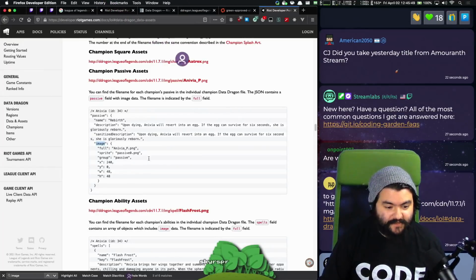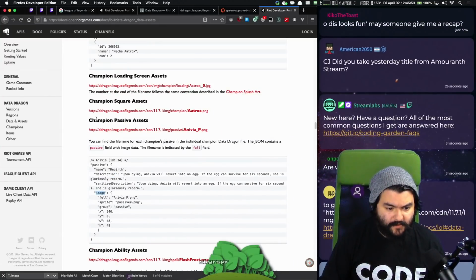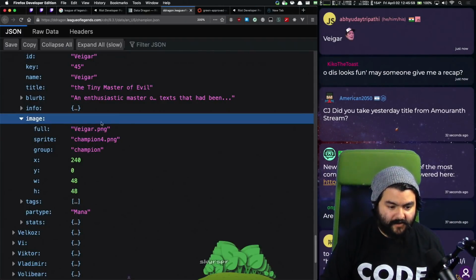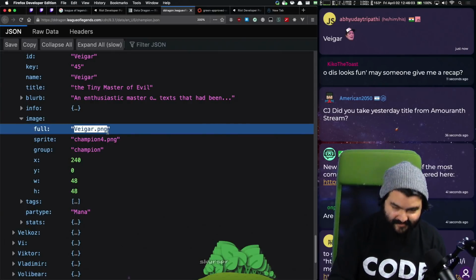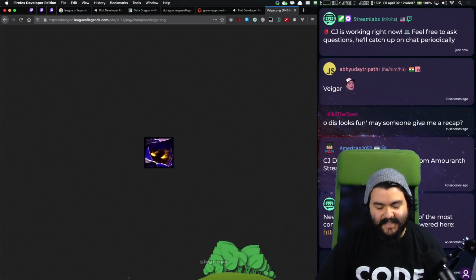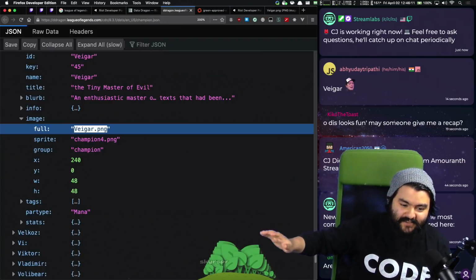And then we want the champion image. So we have this URL, and then we throw Vigar.png onto the end here. Okay, I feel like if we pass this into an AI, it's not going to know what the heck that is.